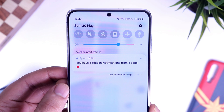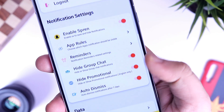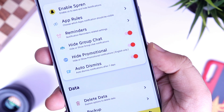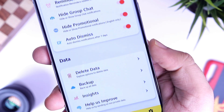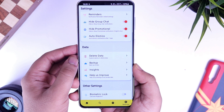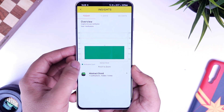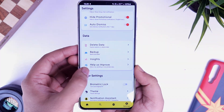This way you don't have to deal with so many unnecessary notifications on your screen all the time. Apart from this, it also blocks promotional notifications from shopping apps, and you can even block group chat notifications, which is super useful. Overall I think it's one of the best notification managers that will keep you away from all the distractions — definitely try it out.